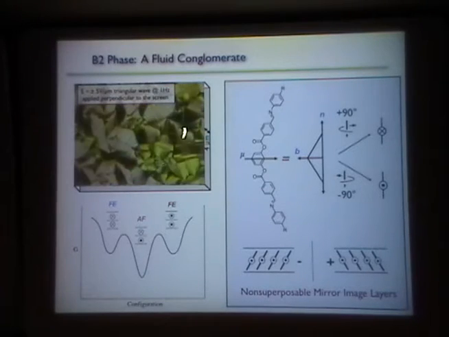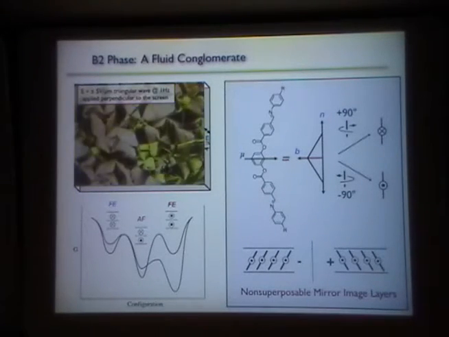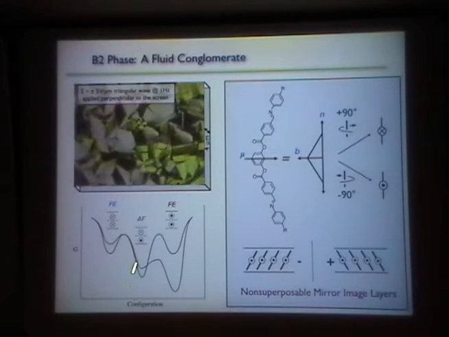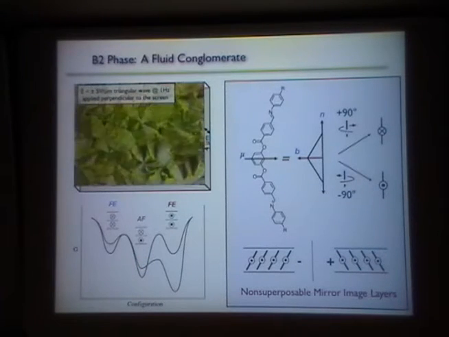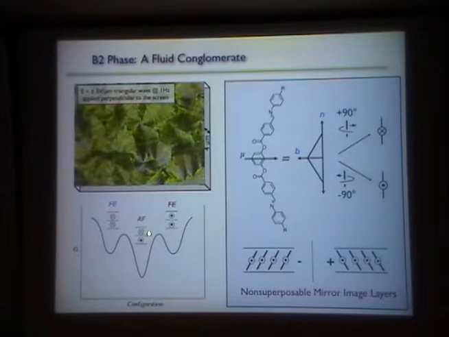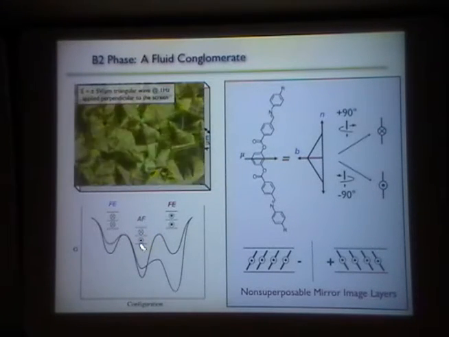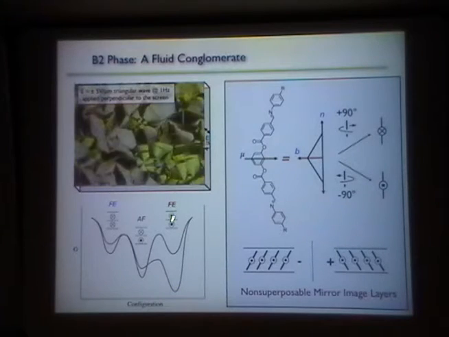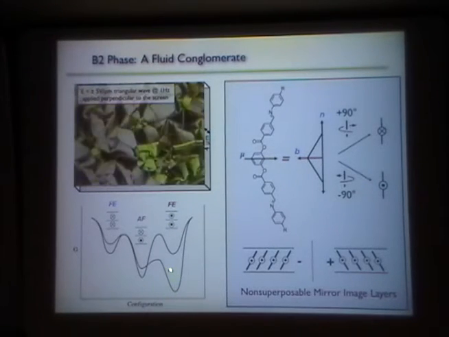So what's going on here is this thing is actually anti-ferro. In an anti-ferro phase, the ground state from layer to layer has the dipole going back and coming out, so it alternates from layer to layer. So there's no net polarization at 0 volts, 0 field. But the layers are polar, and so if you put an electric field on, then you drive this thing to one of the ferroelectric states where all the dipoles are pointing in the same direction.